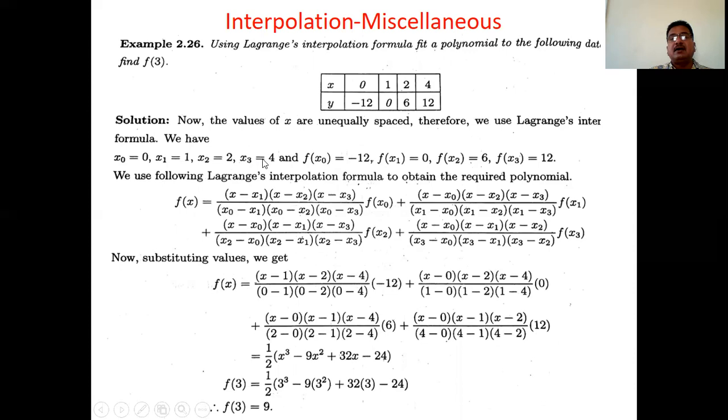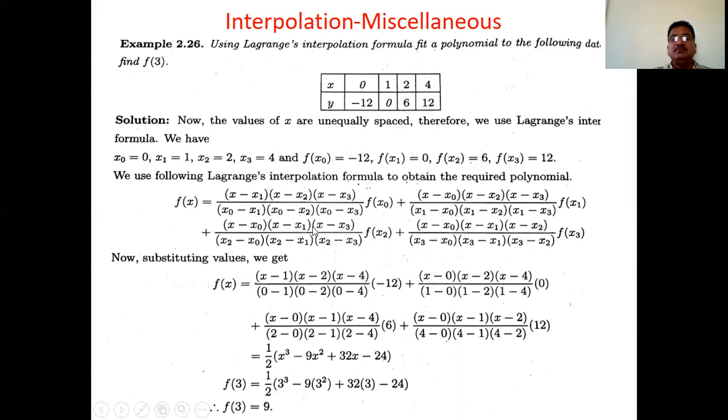If there is an extra column, a fifth column in this table, then write the next term x minus x4. Here also write x minus x4. Here the last term is x3, therefore write here x minus x3, and then just replace x by x1, because the missing term is x minus x1, which is deleted from this numerator, and therefore write here x1. Here is x0, then x2, x3.